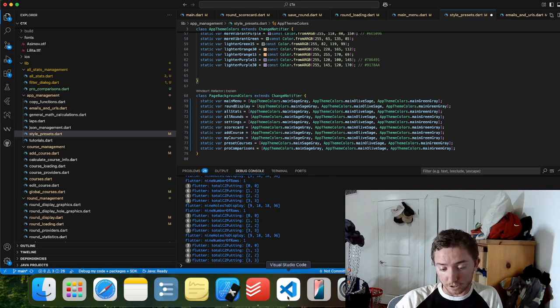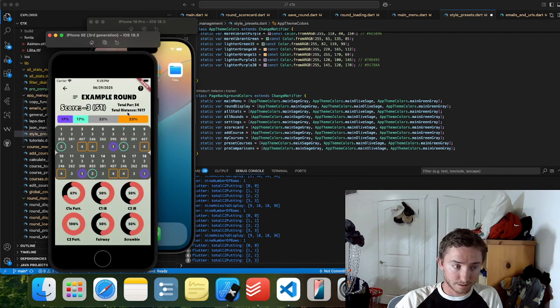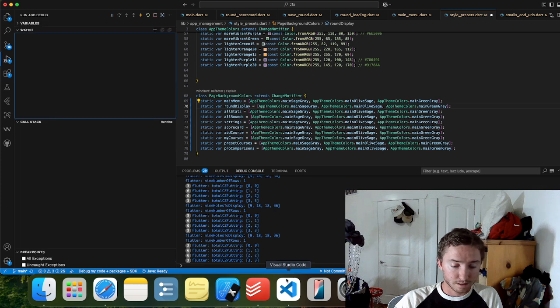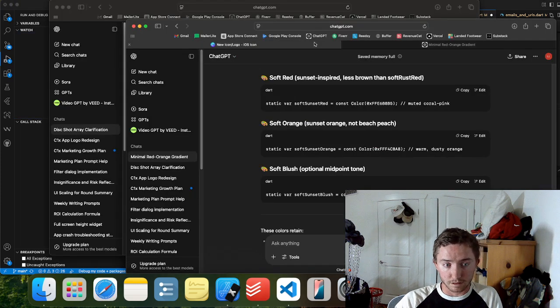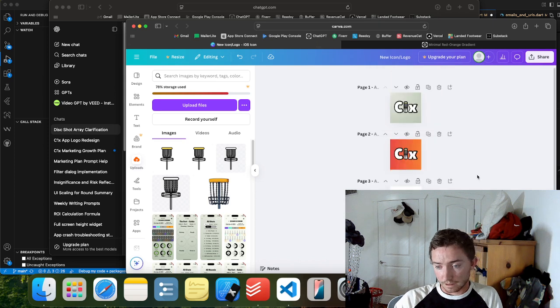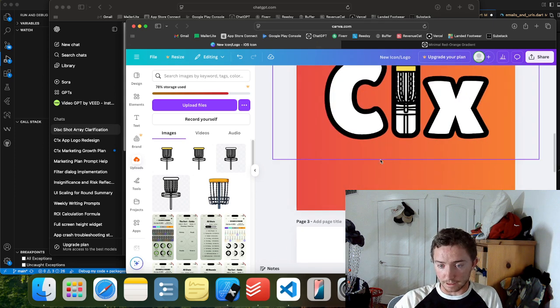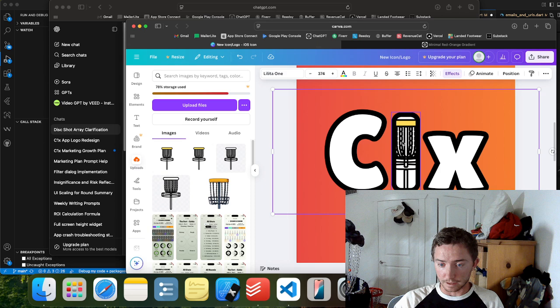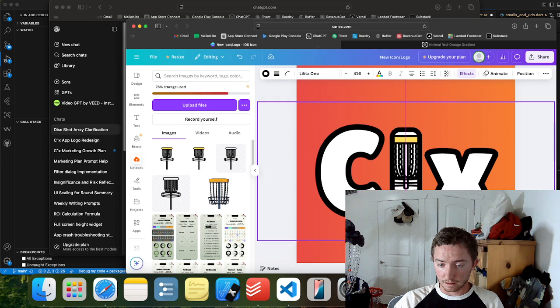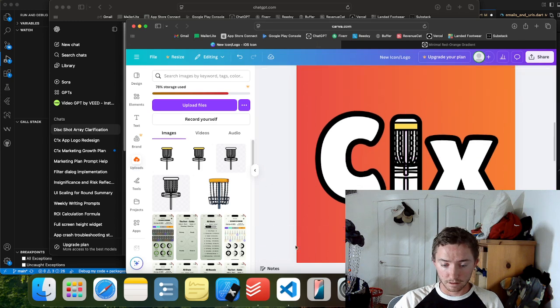Okay, so now what we could try, just because I do have the app up, is, do I like the app icon? I guess that's question number one. I think I do. I think I want the text to be a little bit bigger, so maybe we do that real quick. Let's group it. Let's make it a little bit bigger. Let's center it.